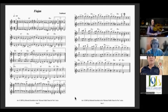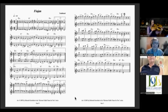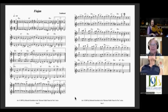So it's do do do do do do do do do do do do do do do do do do... This one takes longer than you have to wait till now. That kind of thing. So it's a great tune.